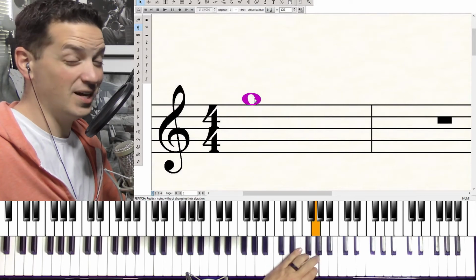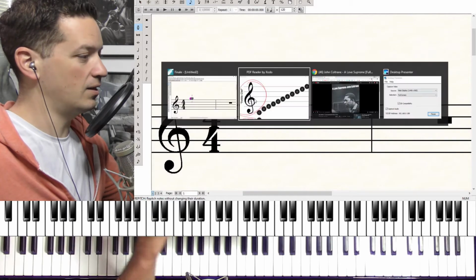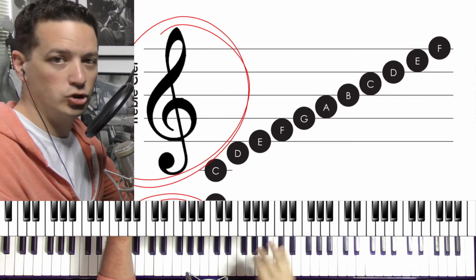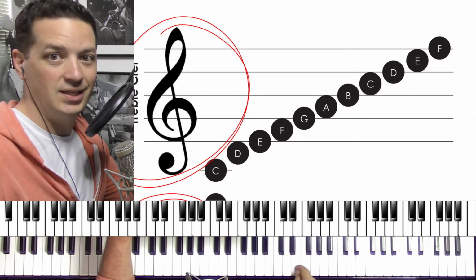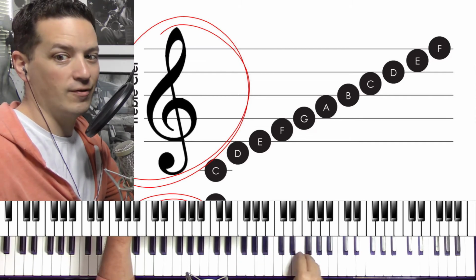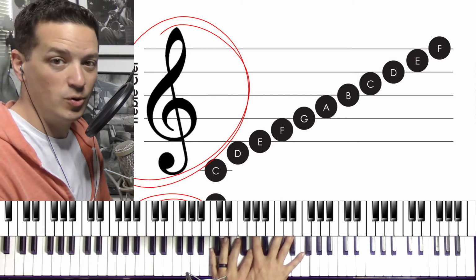And then if we go up to the next space after that, that one right there is going to be a G. So that's how we get this chart right here that tells us where all of the letters are, and they just go straight through the alphabet, or straight up the piano: C, D, E, F, G, A, B, C, D, E, F. Now that only takes us to right there, so we'll learn later about how to graph the rest of the really high notes, but most of the notes that you're going to play on the piano with the right hand are going to be right in this range.